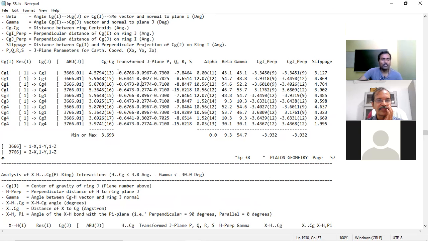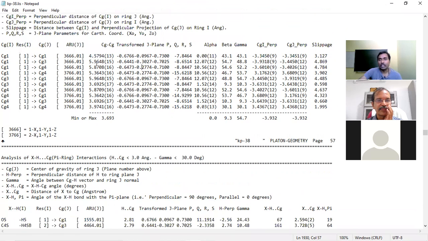But here in the table, if it is less than 6 angstrom, it will list all the weak interactions. But we need to find out more significant interactions. Otherwise, we can simply say that there are several pi-pi interactions where the CG distances are above 4 angstrom, which are very less significant or very weak pi-pi interactions. So we can state like that also. After mentioning these strong significant interactions, we can write a sentence saying that there are some more additional weak pi-pi interactions having CG distances of more than 4 angstrom. That statement can be written because we have the evidence.